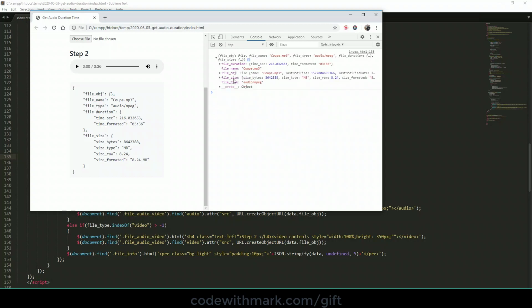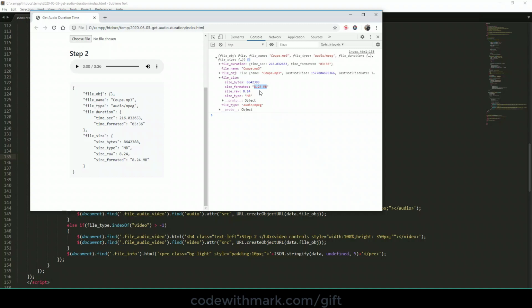And then what I did was there's a different kind of JSON objects. For example, you've got the type, which is audio MPEG, and then you've got the file size JSON object, and within this you have other objects. So you have size in bytes, in case you want to store the byte information in your table for whatever purpose, you could do that. And there's another object called size formatted. This will tell you, hey, this is what I call a pretty version, so you could just literally display that.